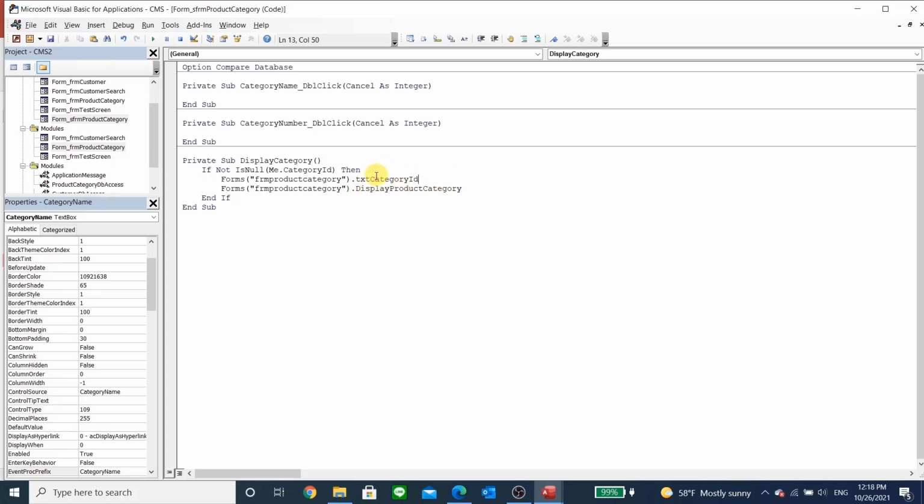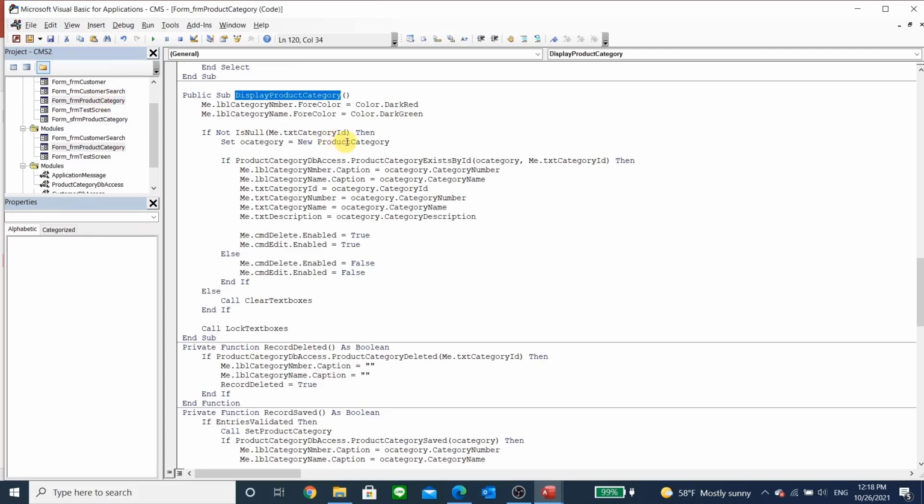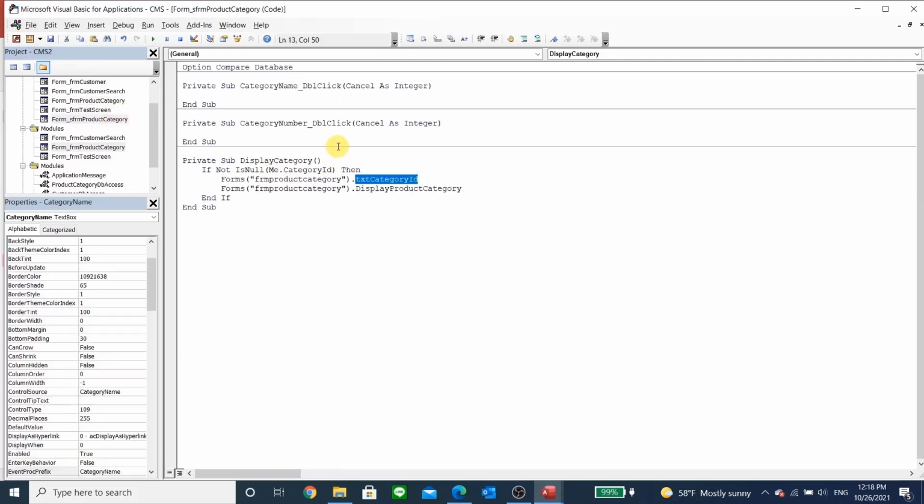So the reason being that we set this guy to like so. If you look at it, it checks it right here. You see, it checks it right here. That's why you have to set it there. All right. And now, simple enough, we say call display category.